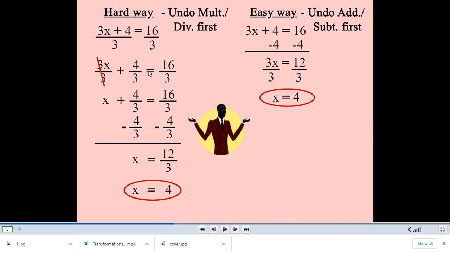Then in front of you, you have two different methods. Which one you prefer is up to you. So you can use division, because the first one is multiplication. 3 times x means a multiplication operation, so you will use the opposite operation, then you will divide. Or this is addition, plus 4, then you can subtract. Any questions so far?